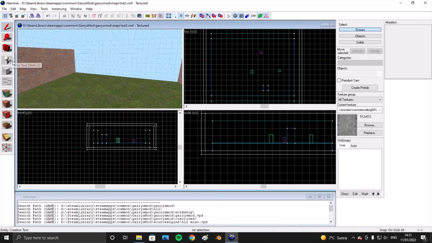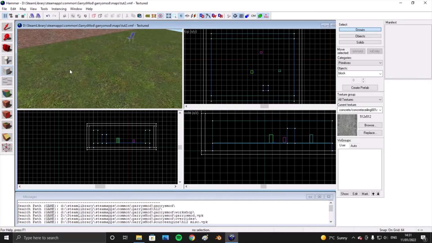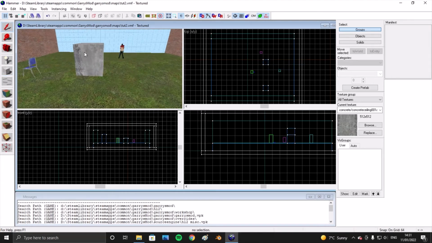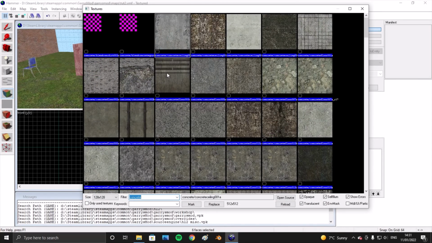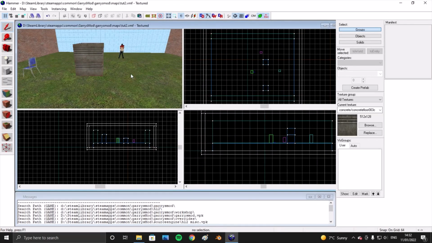What else can we do? We can make a block that hurts the player, which is pretty cool. So I'll do that now. Anywhere on the map, we can just left click and drag. There you go. So you can see it in the 3D view, and then create object. Then you press Shift A to change the texture of the object, and let's change it to this one. And we click apply. So double click on the texture and then click apply.